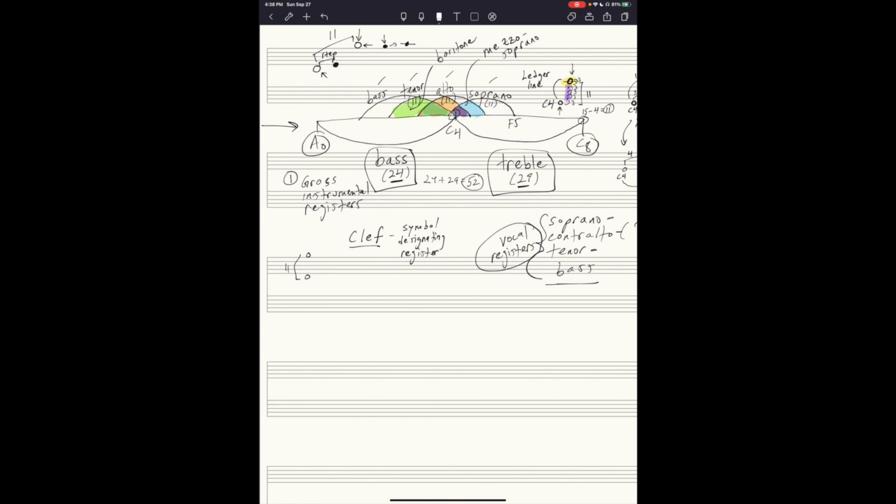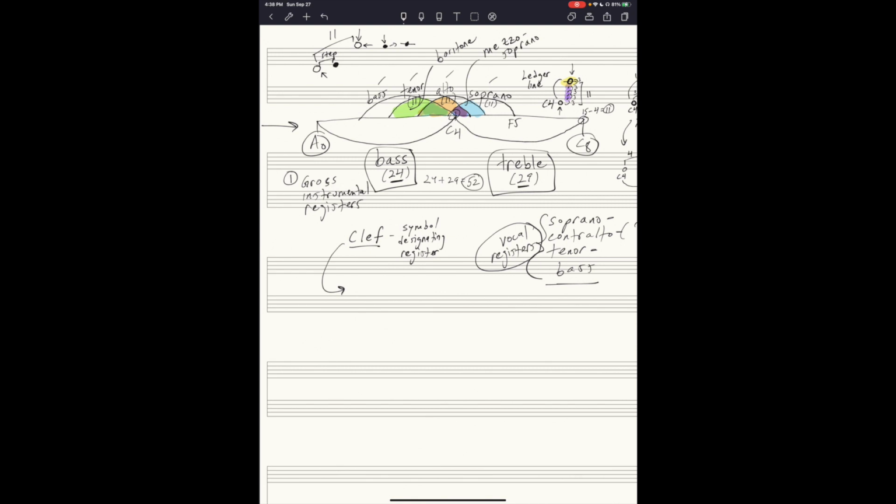So what do these clefs look like? Some of them are very familiar to you because a lot of people actually get tattoos of these things. No, that's not entirely serious. But I had students who asked me, should I get a tattoo of a treble clef and put it on my neck? And so I always say, well, it's kind of cliche to do that, but you know what? You do you.